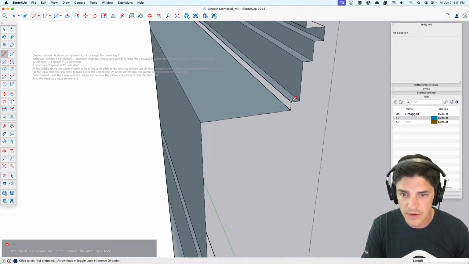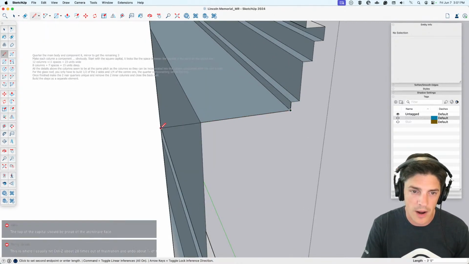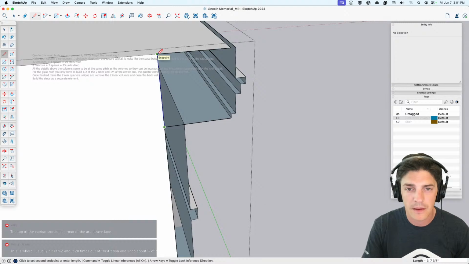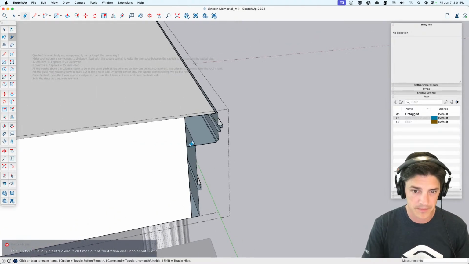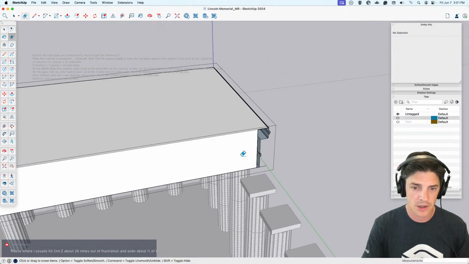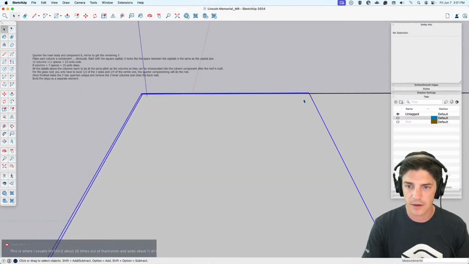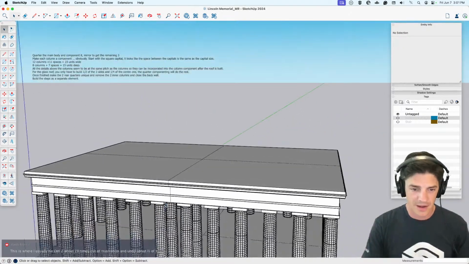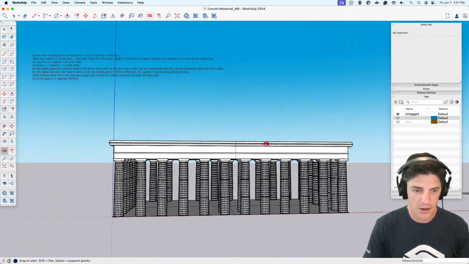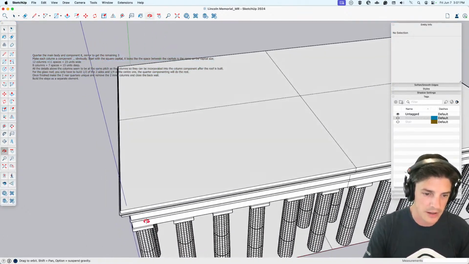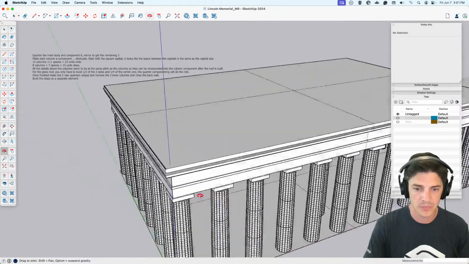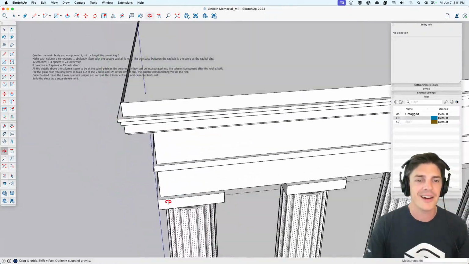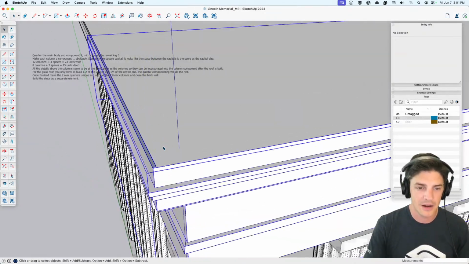Oh, some of this is missing stuff. Womp womp. Oh, but I don't want that to have a face because that is. Well, maybe I won't be able to see it. Mike says the top of the Capitol should be proud of the architrave face. Oh, like poke out a little bit, right? Or no, proud means in line with. No, well, no, proud of, like you're proud of something. Proud of the architrave face.